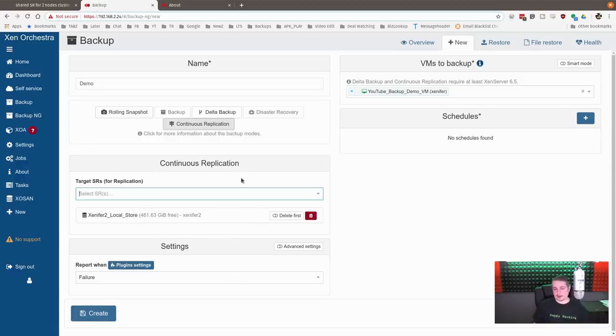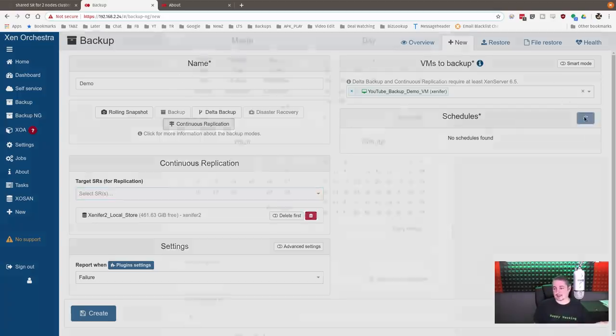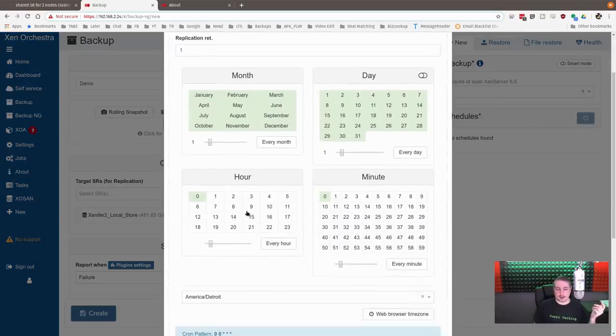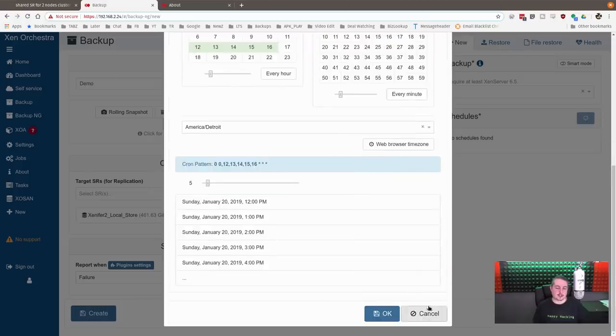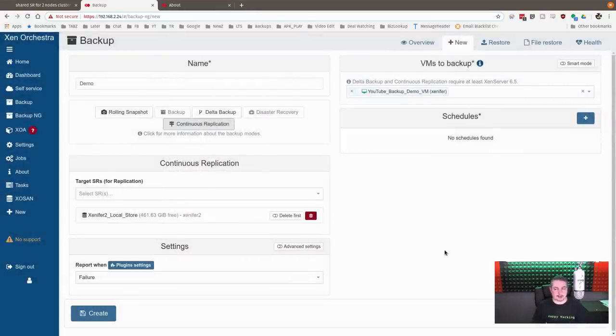So we hit create, and we didn't have this backup demo created, and then you'd have to add a schedule to it. You wanted to do it like every day, maybe every hour, or maybe just business hours for whenever the client is open or whenever you know the most changes are happening, because if there's fewer changes happening, not a big deal. You don't need to back it up as often because it's not much to back up.